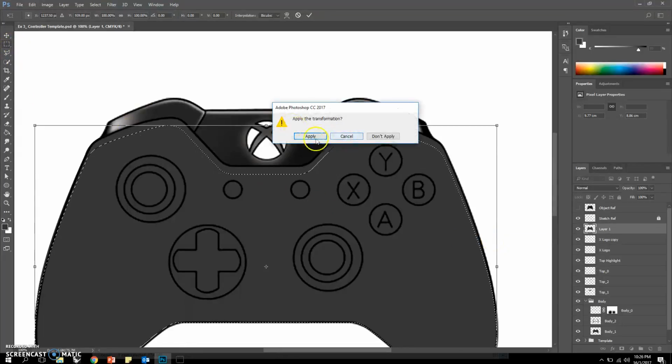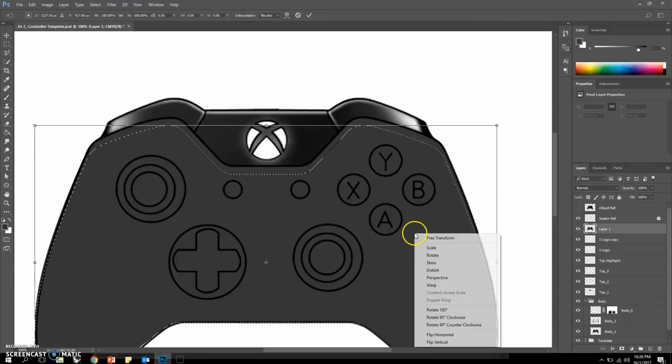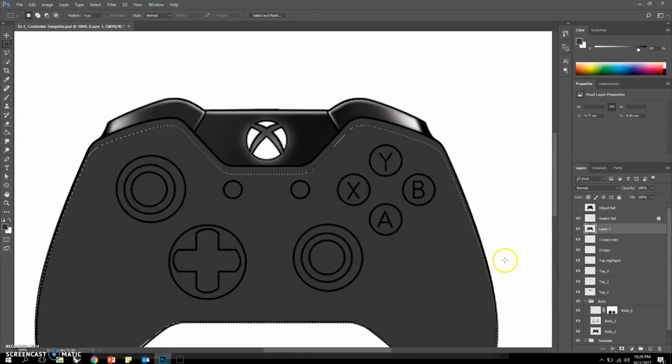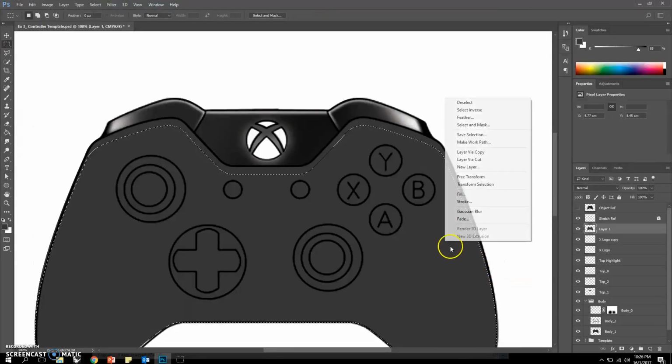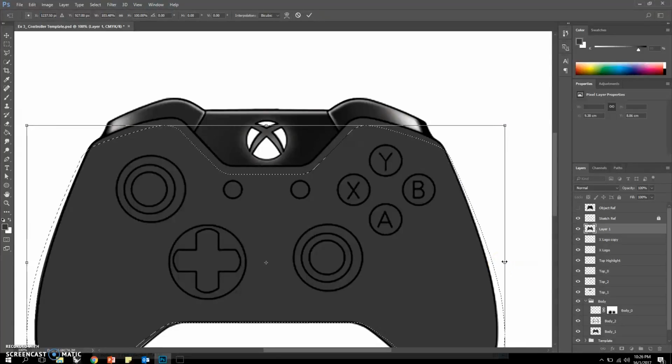Okay, hold on here. Right. Oops. Transform selection. Okay. That will just move the selection, but not the object itself.